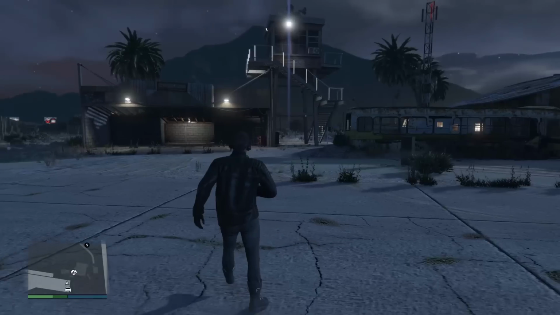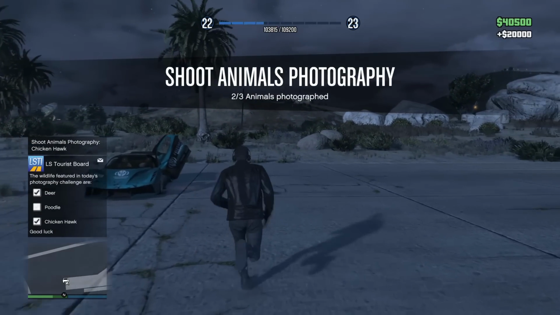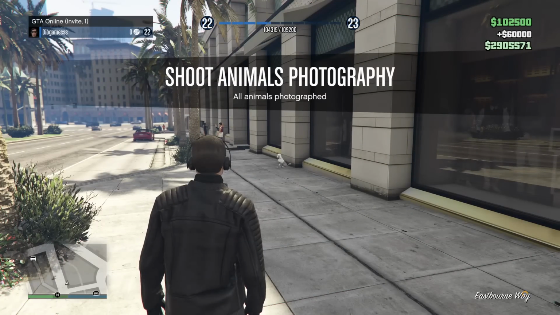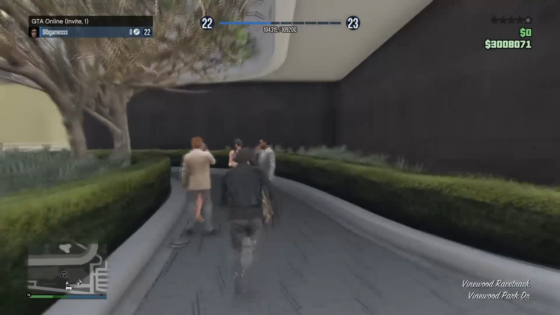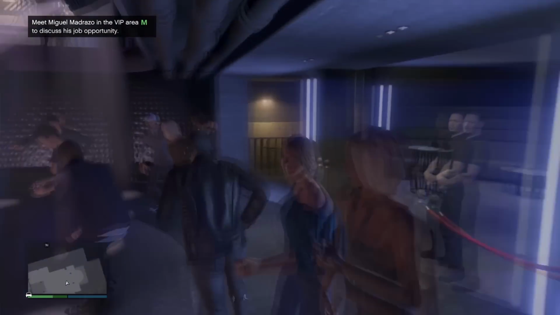It's $20,000, another $20,000 right here with the chicken hawks, and eventually the last and final poodle that looks very lonely, giving me $60,000, making me no longer sad, because now I have $3 million, and so should you. So now since we have $3 million, this is exactly what we're gonna do. We're gonna come over here by the casino, come out this back door right here, and go to this nice little club. There'll be a cutscene with this guy right here.